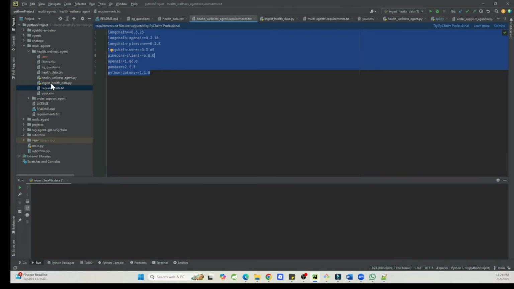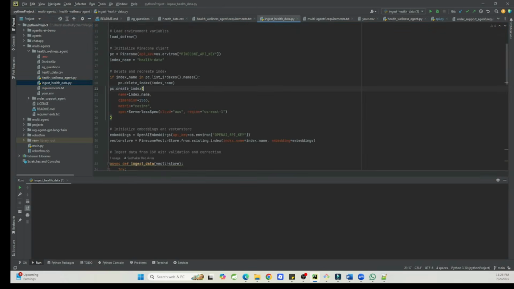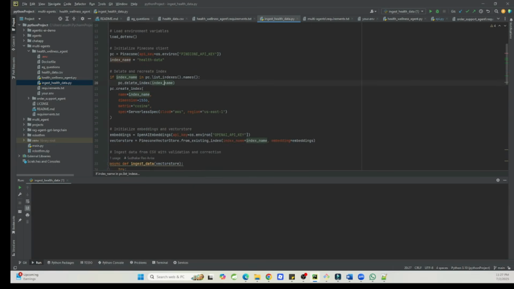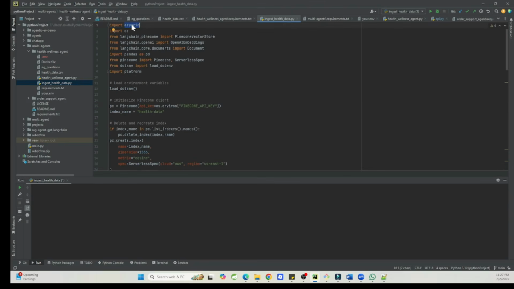Let's start looking into ingest_health_data.py and we'll execute this one. This script imports pandas for data handling, OpenAI embeddings for vector creation, and Pinecone vector store to create and connect to our health-data index. While creating the index, it sets the vector embedding dimension to 1536 and sets the metric as cosine, so that while storing the data in this index, it uses the cosine metric and the index organizes vectors with the dimension matching the embedding. It also uses Asyncio for efficient ingestion, and we use load_dotenv to secure API keys from the .env file.